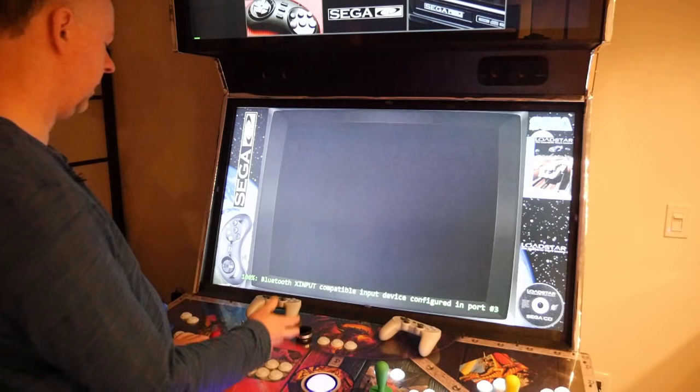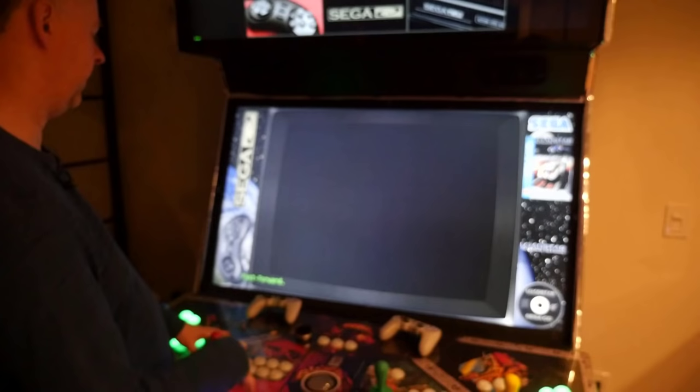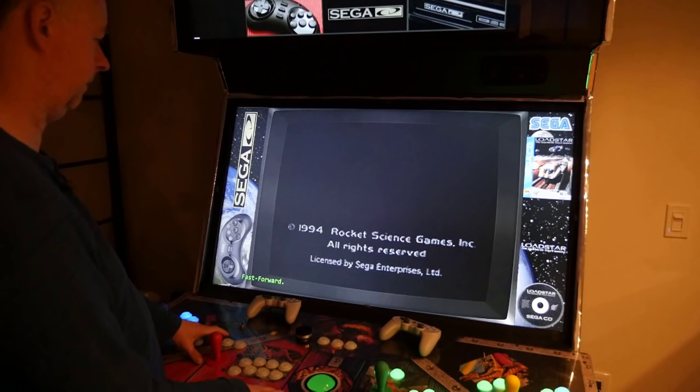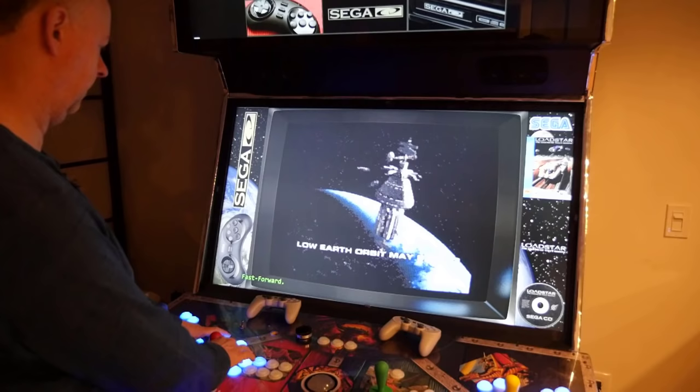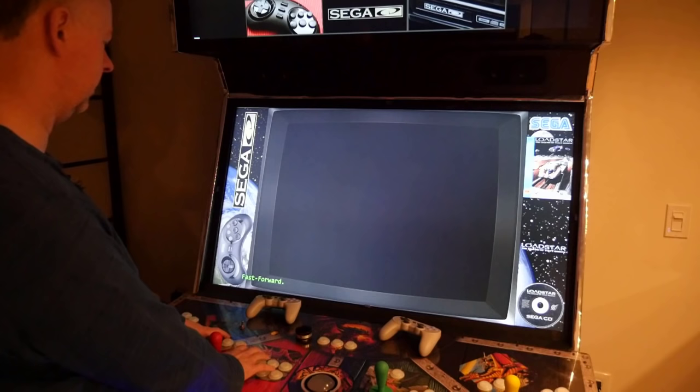All right, so now that we've initiated the startup, turn the volume down here, go ahead and hit start. And now I can fast forward. Now I think I'll probably reconfigure it so the fast forward doesn't play the audio. It's all glitchy because it's going twice as fast. You can still interact with the game even though you have it on fast forward. So if you want to, just simply acknowledge all the different items that they want from you to get started. Okay, so now with this off.